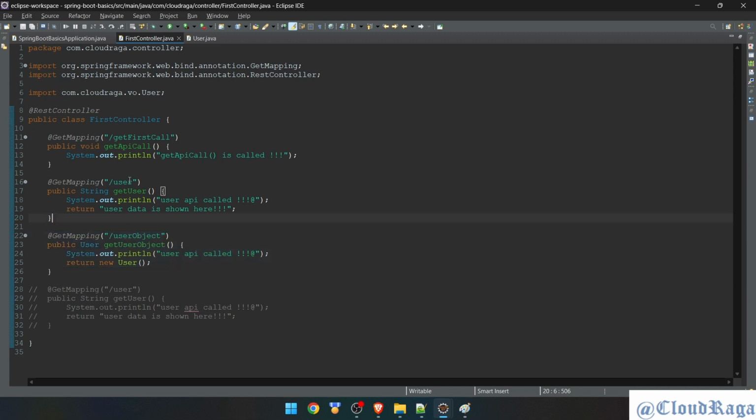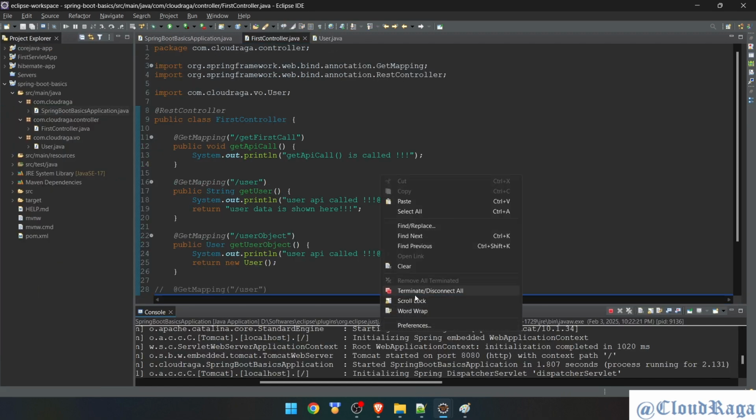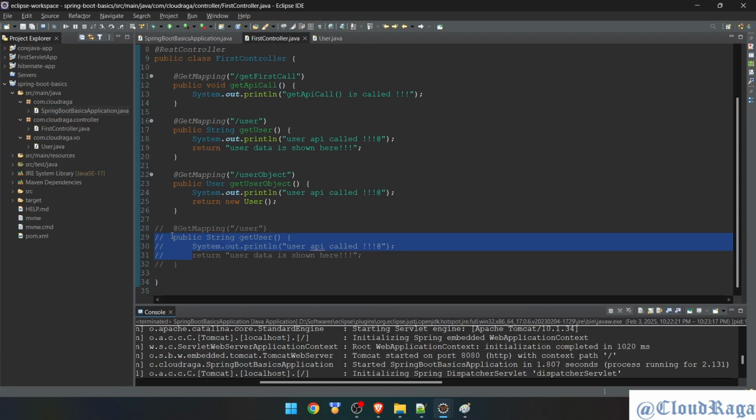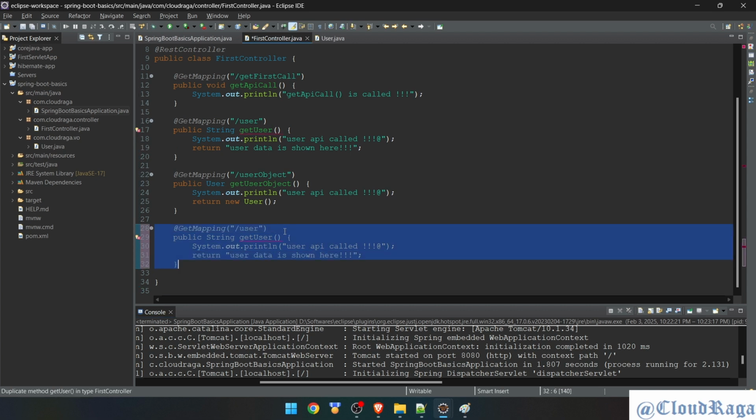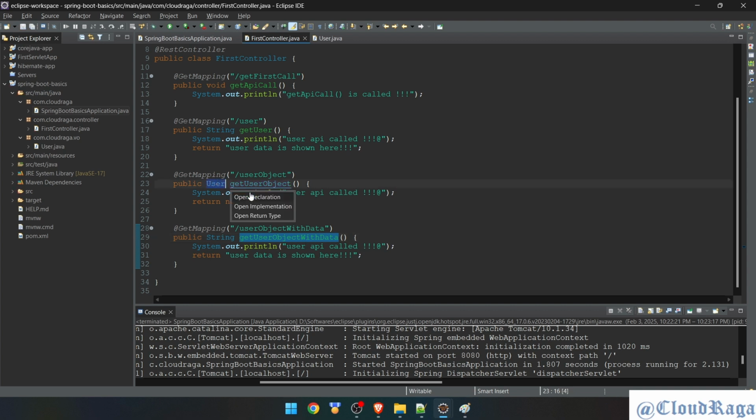Okay, cool. What if I want data as well, right? Because we are getting default values. What if I want data as well? So let's do that as well. So on comment, I'll say user object with data. Again, this is not an ideal way to create any endpoint name. I'm just giving some name so you guys can easily connect with it. Later we will also understand what is the best way to create endpoints. Best practices, I want to say. Get user object with data. Okay. So this is going to be user object for sure.